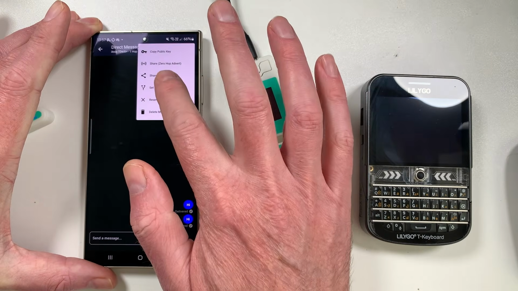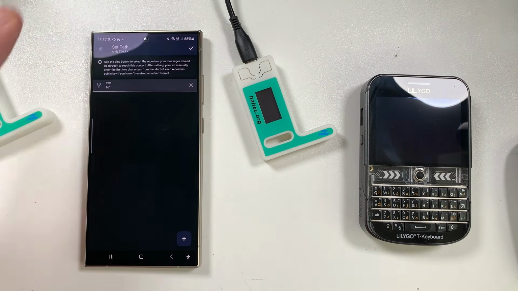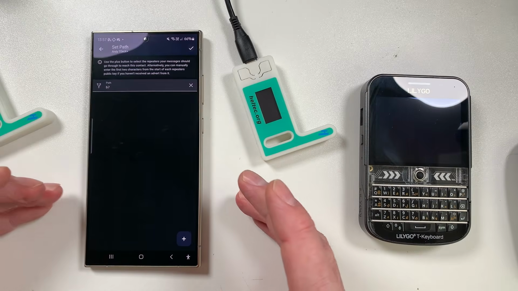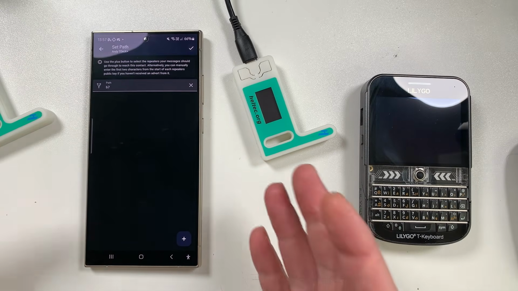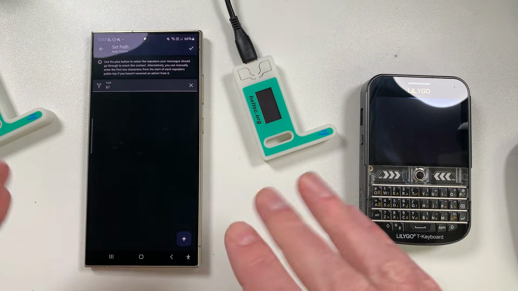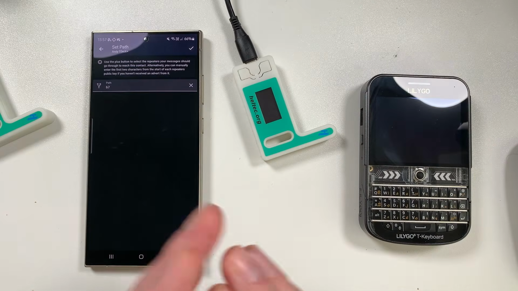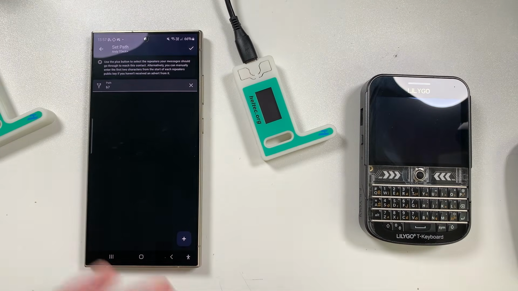So obviously in here you can add as many repeaters as you like. You can create a path of known repeaters. If you don't know them but you know their IDs, you can just type them in as well. So it's really flexible, and it prevents lots of extra traffic happening, because if you're creating a path from one location to the other using a bunch of known repeaters, then you're not using the whole mesh, you know, hundreds of repeaters there could be out there. You're not using all of those, you're just using the ones you need to make the contact.